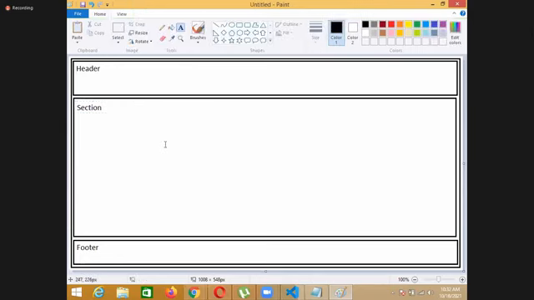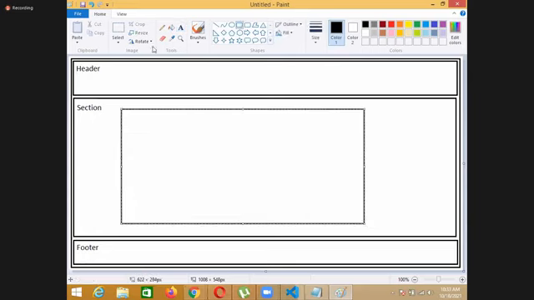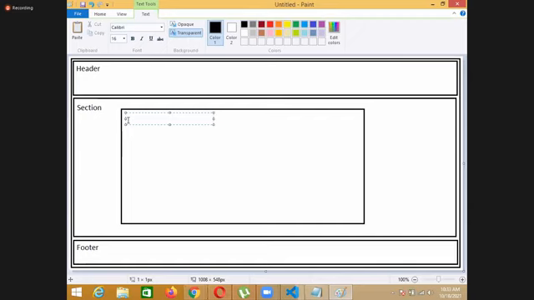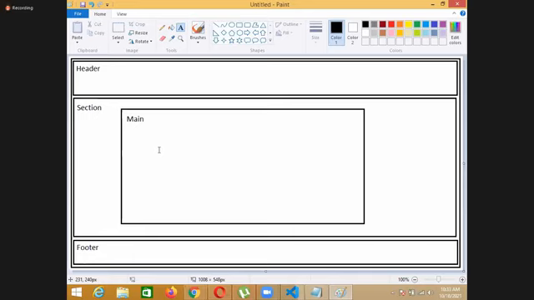So we have header, section and footer. These are very simple to understand. What you want at the top is header, at the bottom footer, and between header and footer we have section. Now another important one: what is the main content of your page? The main paragraphs, headings and everything are kept in an area called main. Main contains the information that tells about your website, some introductions and some summary. Main content is kept inside this main area.